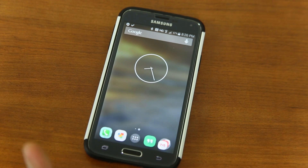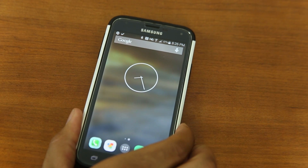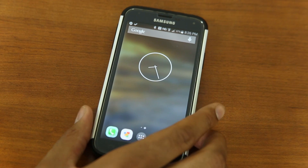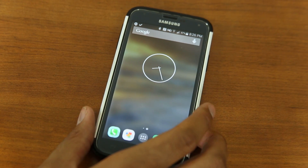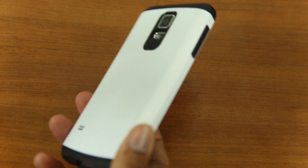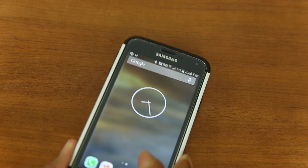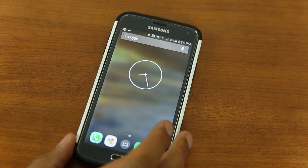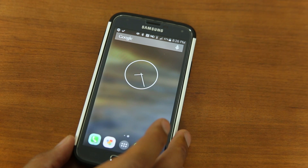The first thing I always do before I talk about a video is explain what I'm using. This is the Galaxy S5 by Samsung and I'm using the Slim Armor case by Spigen right here. This is actually my favorite case for the S5 and I'm going to put a link down below so you can check out this case too. Also, I am doing a case giveaway for the Vera store as of this recording.